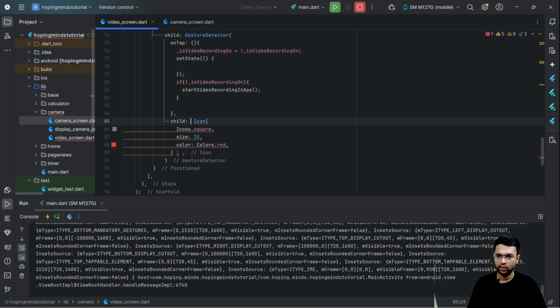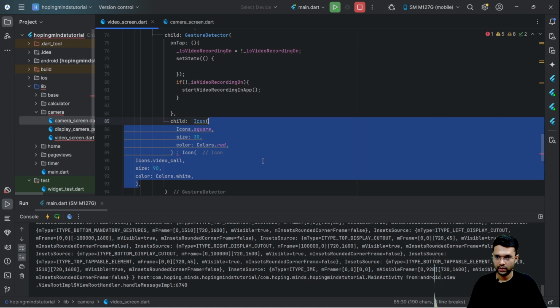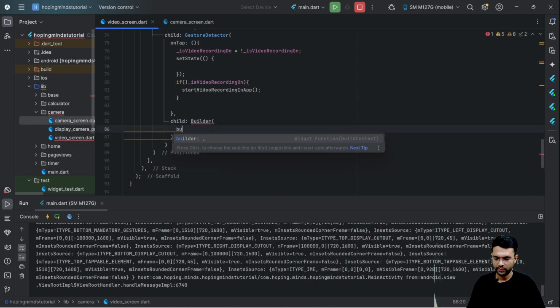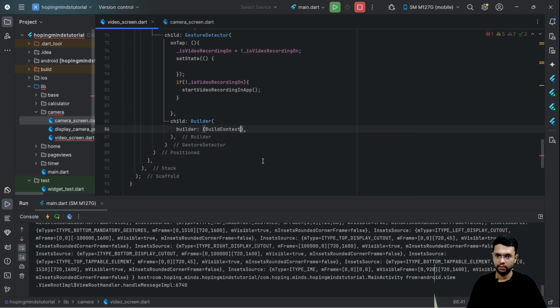Now what I'll do is cut this entire part and replace it with a new widget called Builder. Build context, space context.